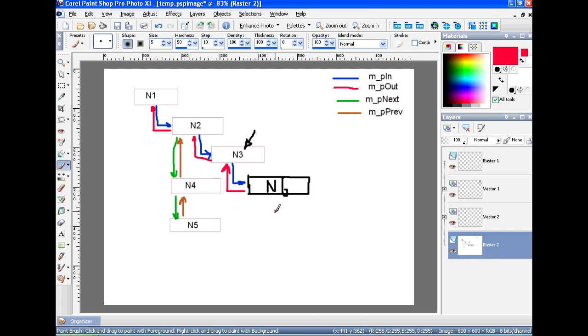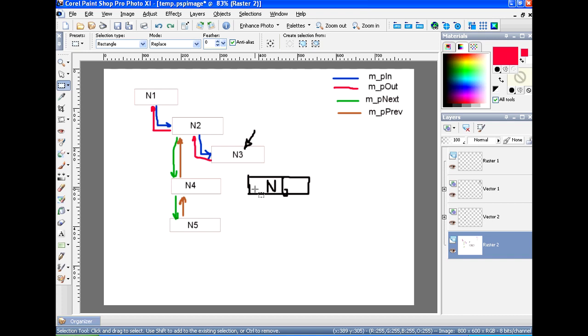Now let's say that instead of nesting N6 underneath N3, we actually wanted to put N6 beside N3. How would we do that? Well, let me just move this over here. Okay, we want to have N6 beside N3, not nested.